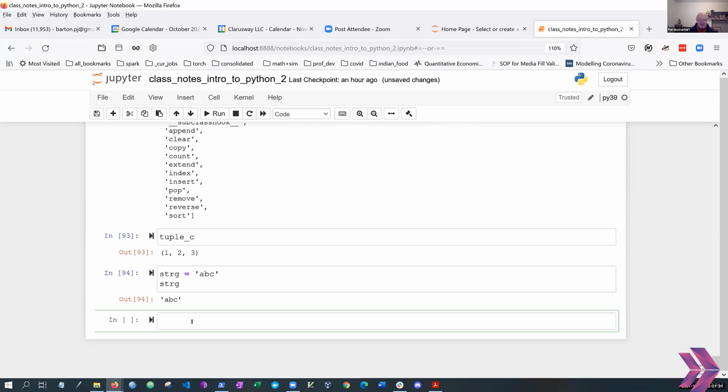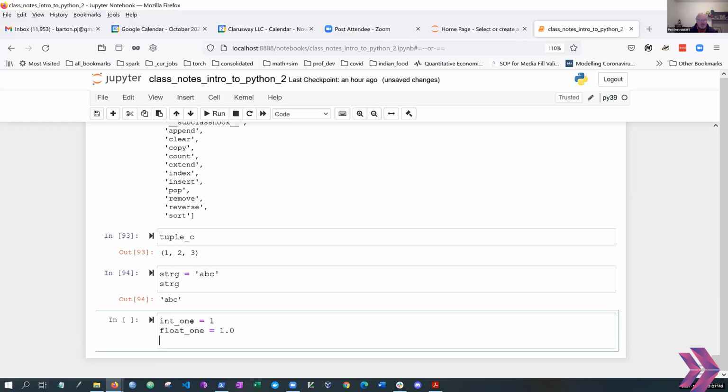So if we wanted to say int1, make it equal to 1, like so, we can do that. And if we wanted to say float1 equals 1.0, we can do that. And then if we ask these things to represent themselves, they will look different.